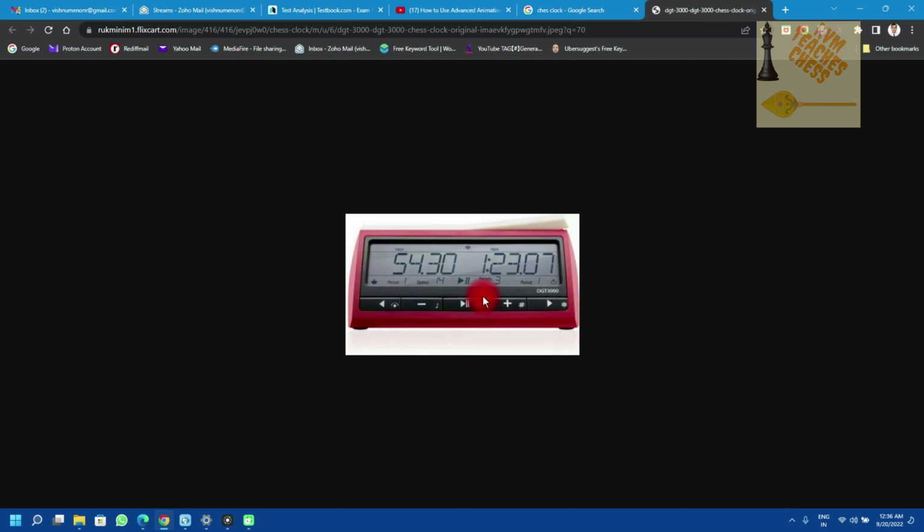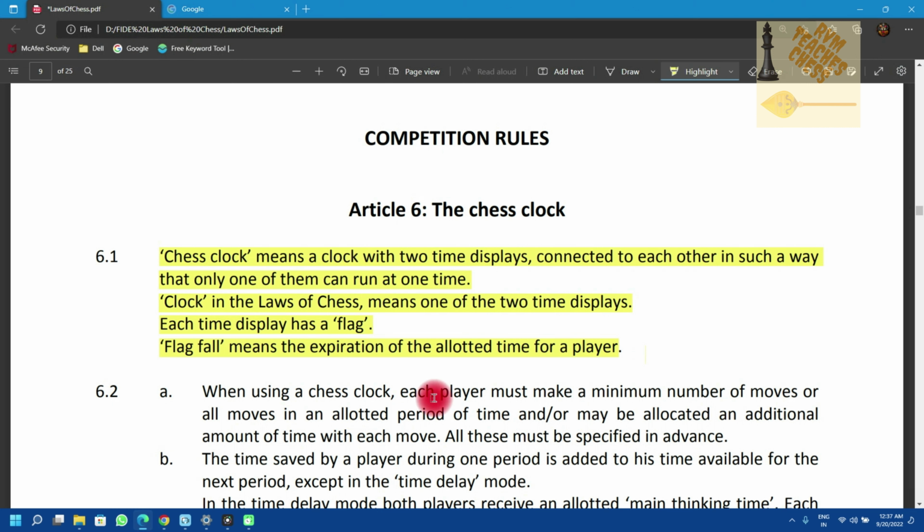You can see there are two sides to it, one here and one here. There are two time displays, and you can see a bar which is pointed upwards. This means that this side of the display will start ticking once the opponent presses the bar over here. Similarly, once you make a move, you should press this bar on your side and the other side will come up, and this display of the clock will start ticking. And these 5 buttons which you see are the various controls, in order to set the clock into various formats like rapid, blitz or classical. Okay, so let's get back to the rules anyway. So that is a chess clock.